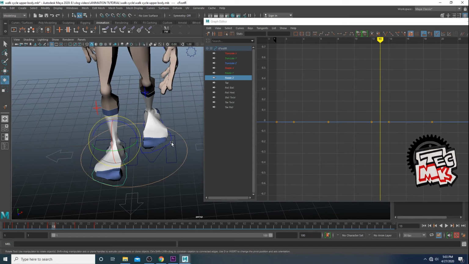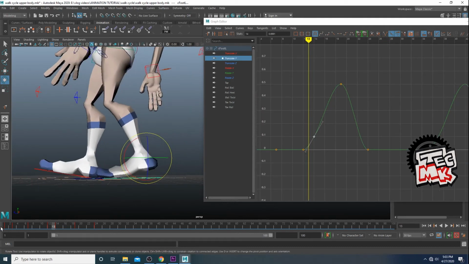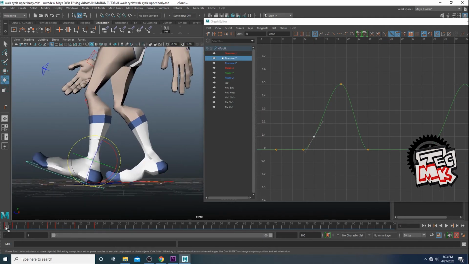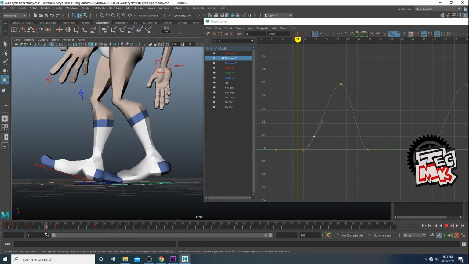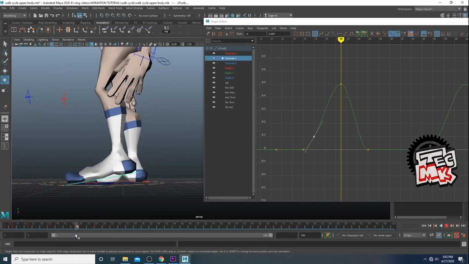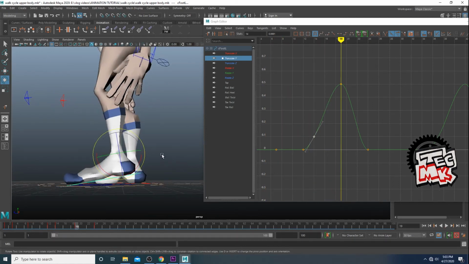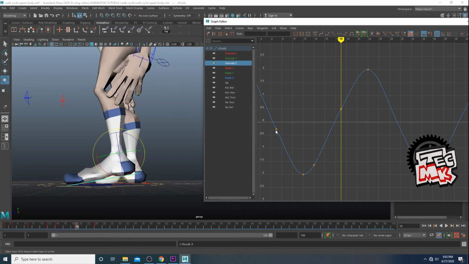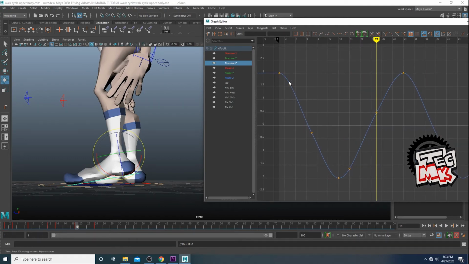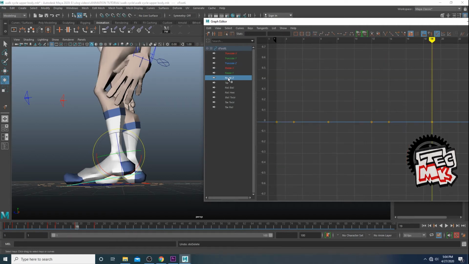Similarly, go to this feet. The feet in the initial stage was going back, so it didn't go up. Slowly it started going up here. This is the maximum point where the feet went up. So this is the key which is creating an obstruction, and we'll delete it. Translation Z again. For a smooth translation, we'll delete it. We'll delete this one. That's it.